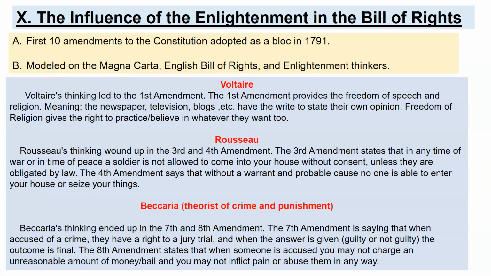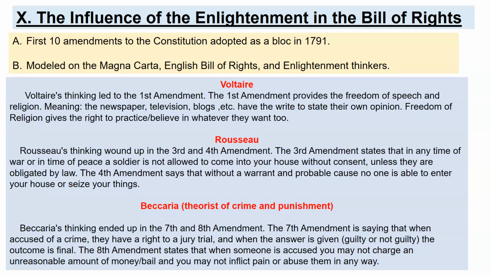Last slide. The last thing that you need to understand too is, even though we're not talking about the revolution anymore, the revolution in a sense in history actually extends itself out in the early period of America. And you need to know that the influence of the Enlightenment is huge, not just in the Constitution and the Declaration of Independence, but in the Bill of Rights, those first 10 amendments to the Constitution, which come in a couple years later.